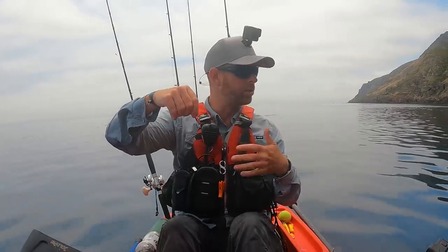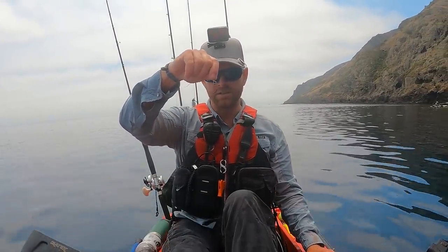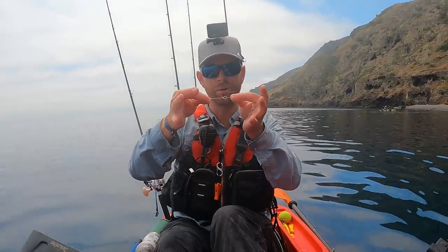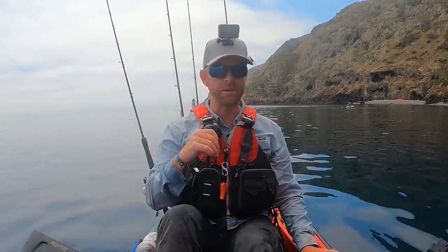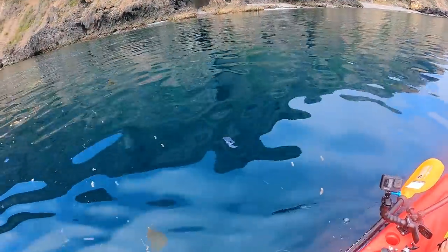In fact, I had planned on tying a loop knot to it, but Mike had given me a couple of these hooks with the ring on it. So pretty much same concept. But again, something that I don't really see anywhere but here in California. I don't know why, it makes a lot of sense. May have to take some of these down to Panama, try them out down there. Bigger versions, but some kind of octopus tentacle or something.